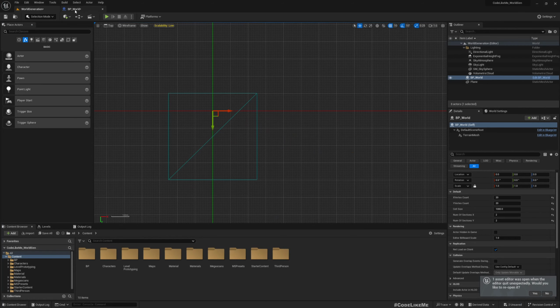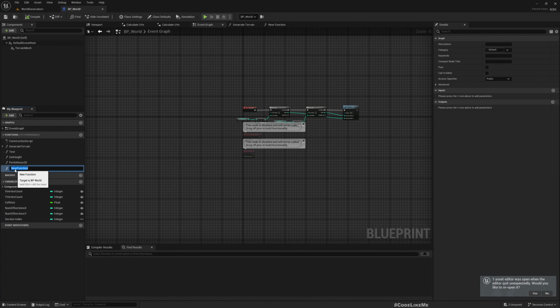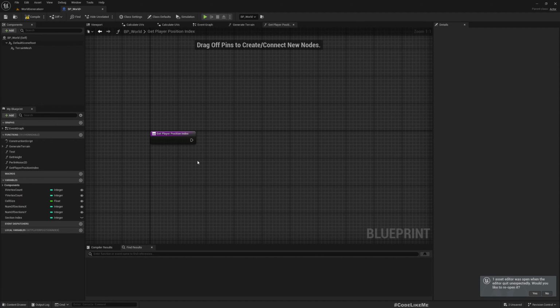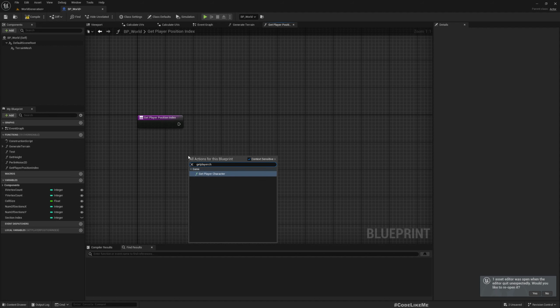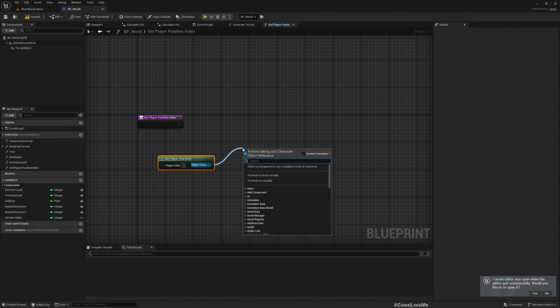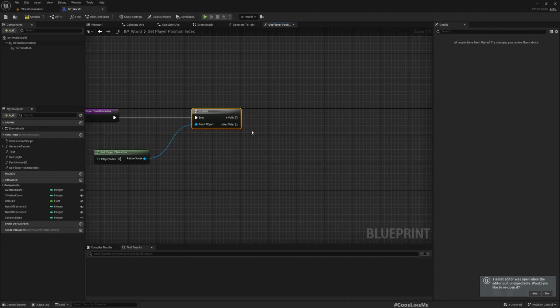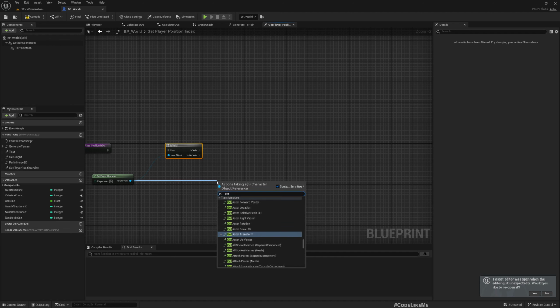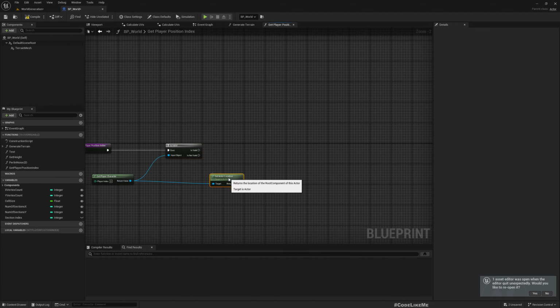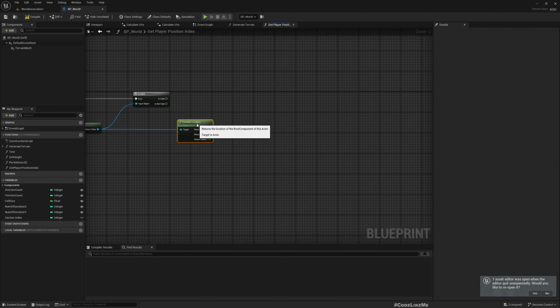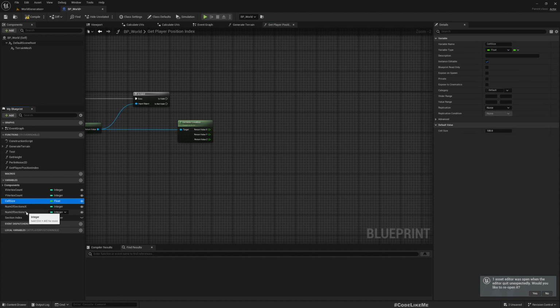Okay, then let's go back here, this function get player position index relative to the cell size that we are considering. Okay, now get player character, and you can check if it's valid, because if we simulate, this might throw an error. If valid, we can get actor location and split this. So we need to find this index based on this cell size and the number of x vertices and number of y vertices.